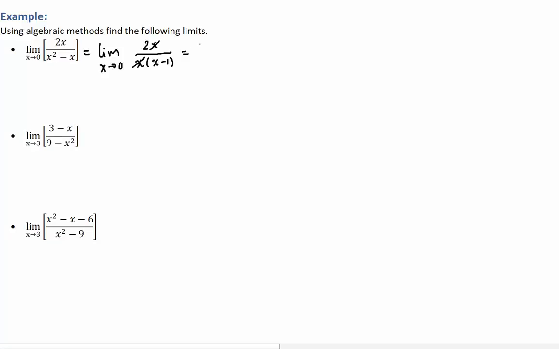And then you get that this is equal to the limit as x goes to 0 of 2 over x minus 1. Now, if you were to evaluate this expression at x equals 0, you get 2 divided by negative 1. So you do not have anything fishy going on. And you can replace it, and you get that your limit is negative 2. And that is the way you calculate these limits algebraically. So if your factoring is not up to par, you'll have to practice and make sure you can factor things.